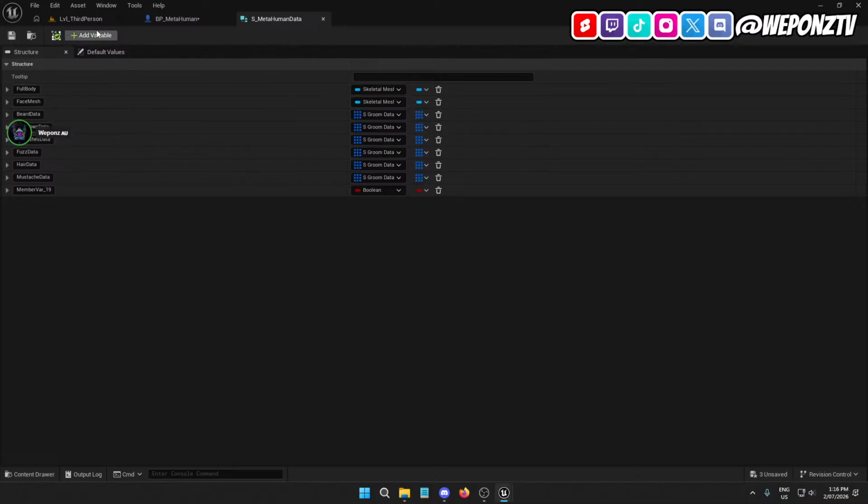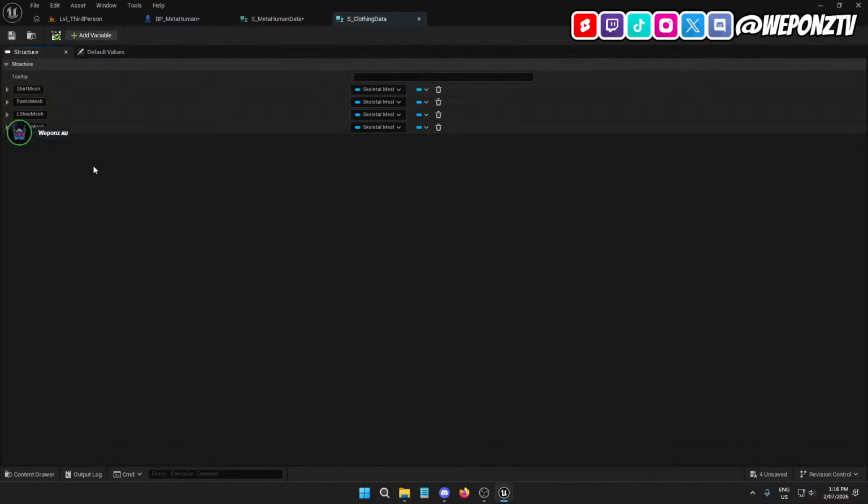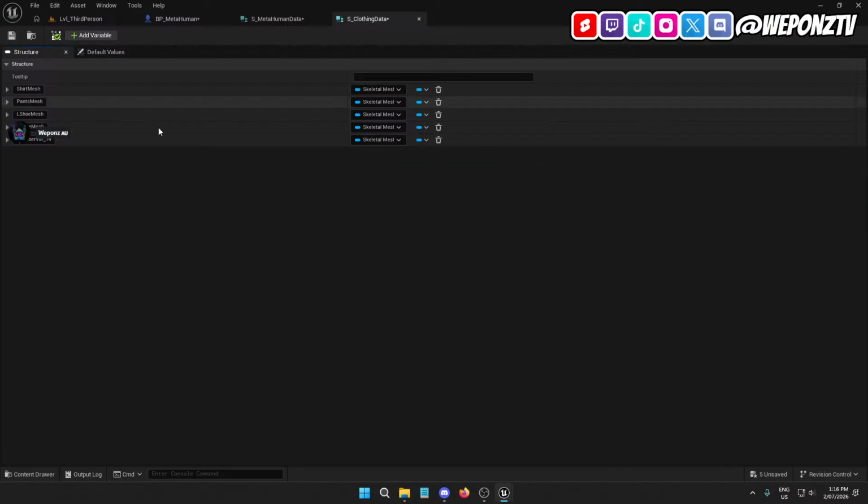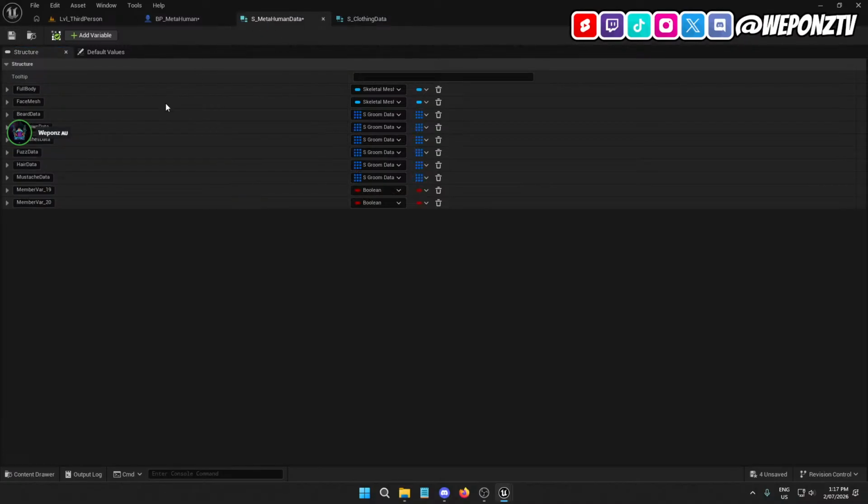So we can go to here and now add our clothing data. Actually, we need something else. We need a skeletal mesh. But we can drag this one to the top and call this master body. Actually, we don't technically need to do it there because in this situation, we can do it here. So this can be clothing data.